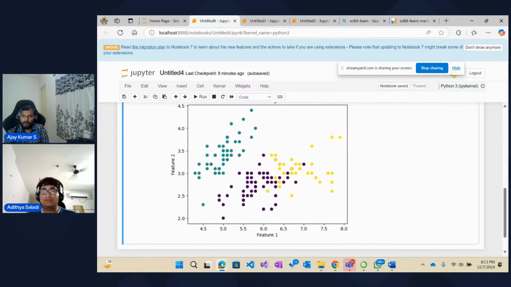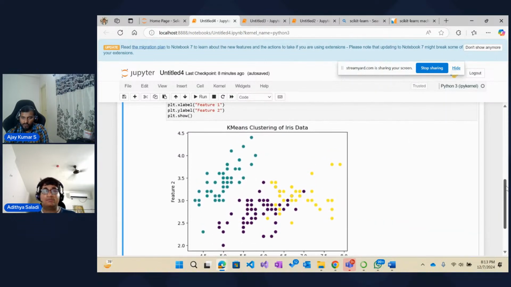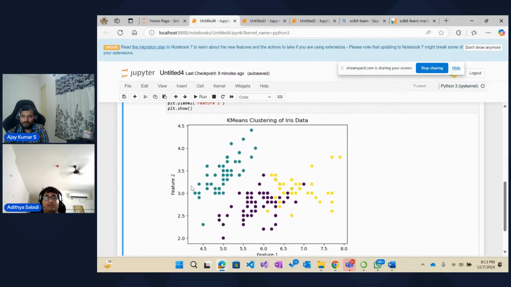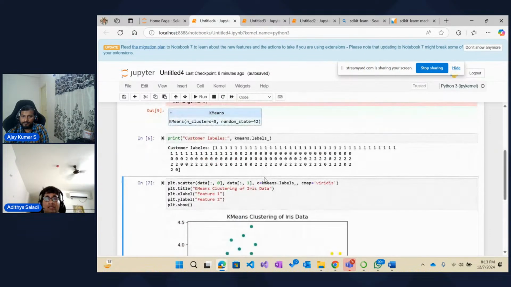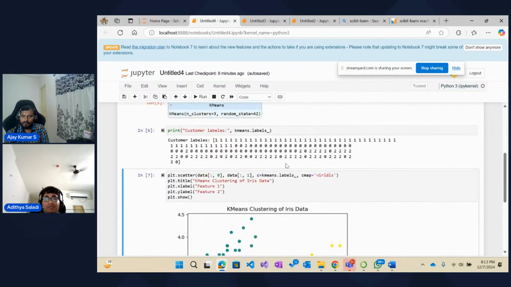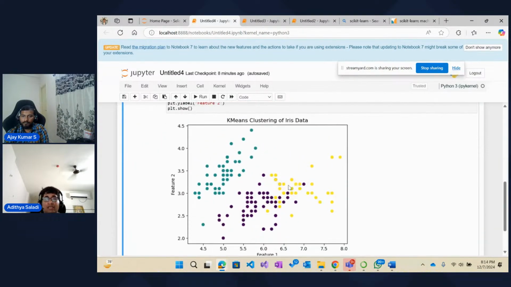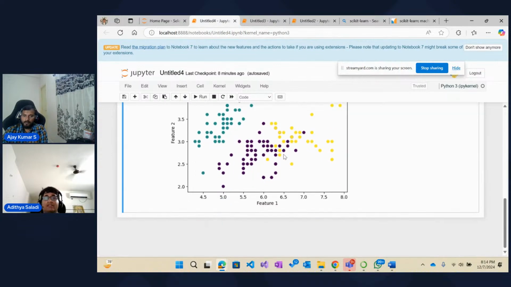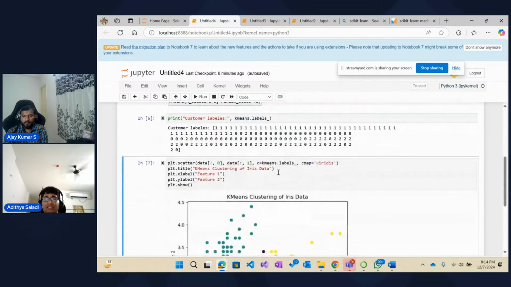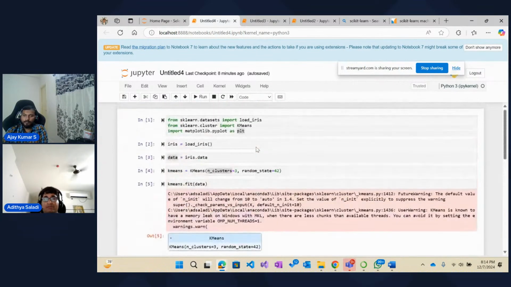See this now. We have three groups of data, one for feature one and one for feature two, right? Because of the color coding that we are using, we have these dots in yellow, blue, and maybe green color, right? This is just sample data from the sklearn iris data set, and we are categorizing. I'm recapping it one more time.